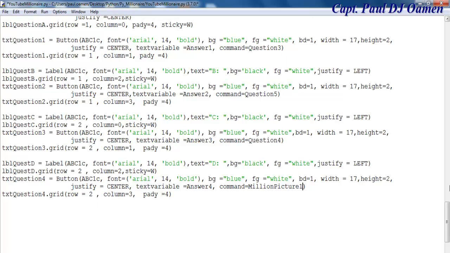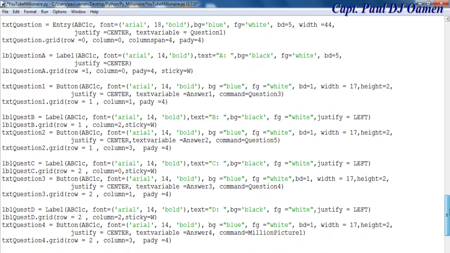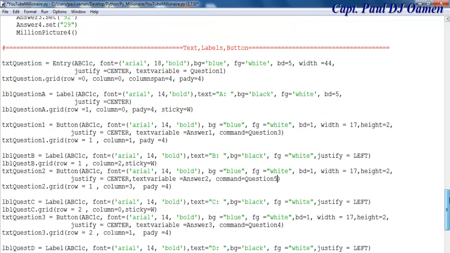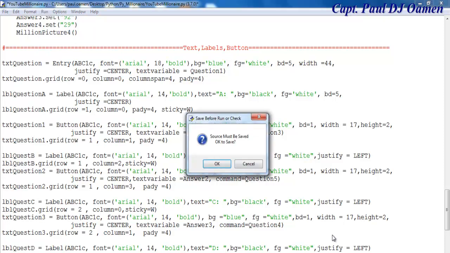Let's say we have, where is 2 then? Let's do it again. Okay, if command equals, no, this should be question 2. I was just using it to test, and that's fine. So 2, 4, 5, 3, and 1 out there. Okay, so let's run it now, guys, and see how it is.